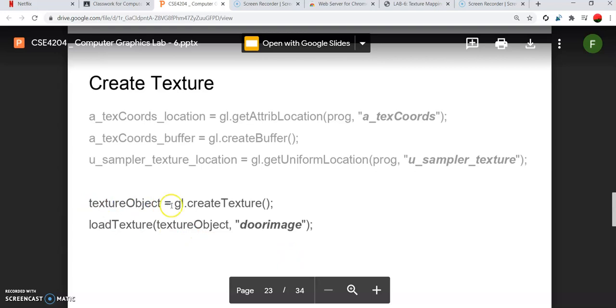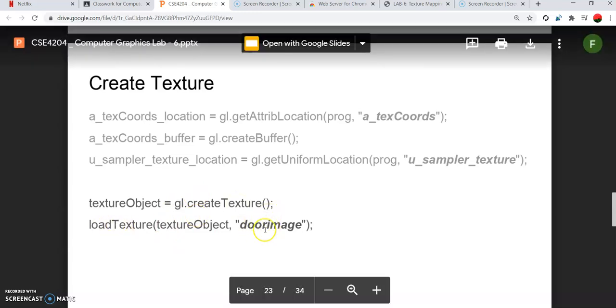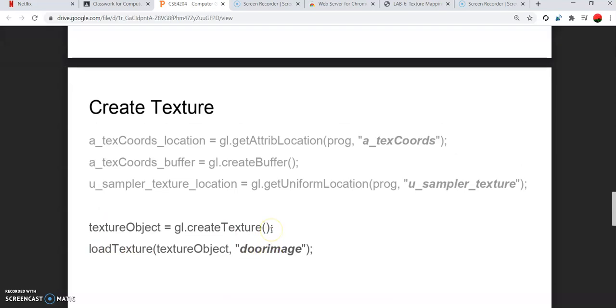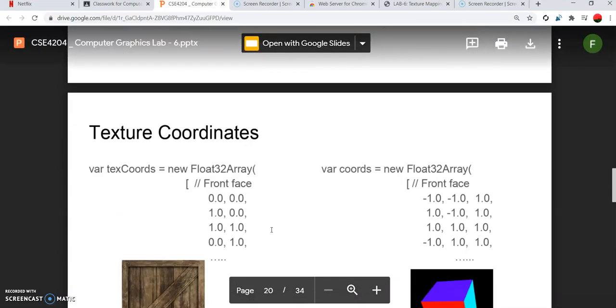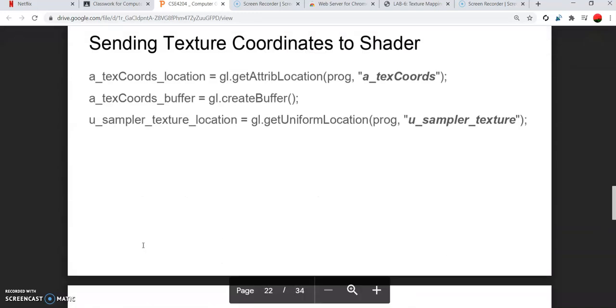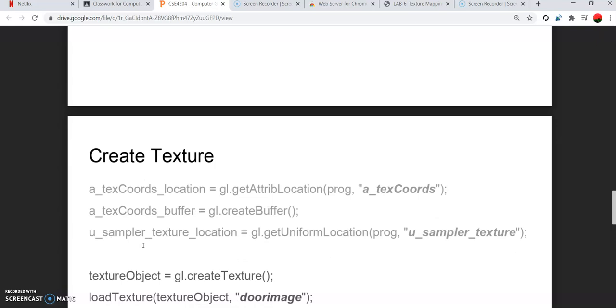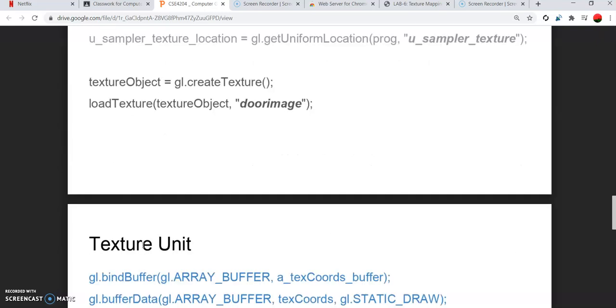Texture object is equal to gl.createTexture. আমরা টেক্সচারের অবজেক্টটাকে ক্রিয়েট করে নিলাম. এই টেক্সচারের অবজেক্টের মধ্যে আমি কি লোড করলাম? এই যে আমার ইমেজটা, a door image. It was just like the ID that I gave, like image ID যেটা ছিল সেটা. Now I might have changed the code here and there, like the names and stuff, but the basic things are the same, because I am using Jubair sir's slides. I might have changed the values here and there, but other than that, the basic code is going to be the same. Image আমি এখন লোডও করে নিয়েছি.